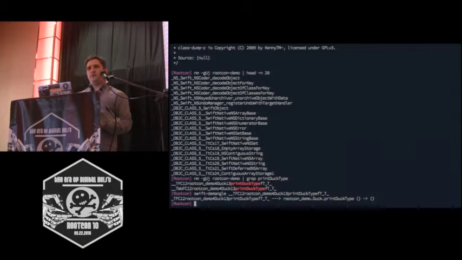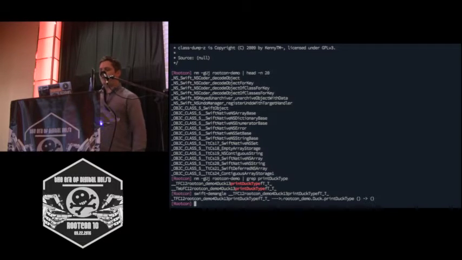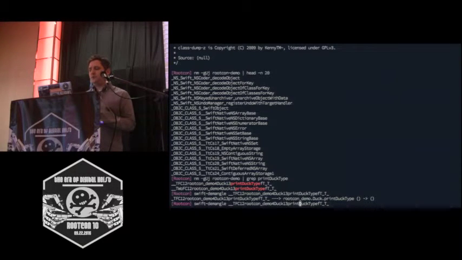If you pass in one of these mangled symbols, it spits out the symbol and then a demangled version of that. The ROOTCON demo is the module name. It's a pretty simple app. It just has one module. You've got Duck for your class name, printDuckType for your method, and then obviously there's no arguments and there's no return type. There's a few options with Swift Demangle which are interesting.